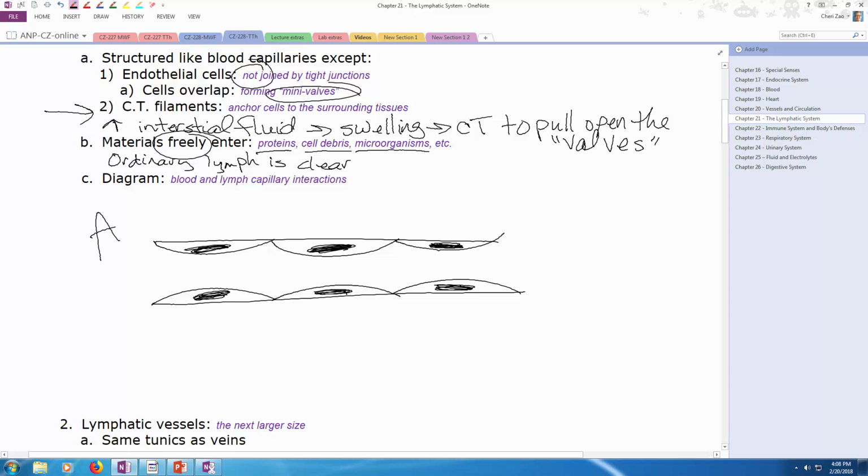And on the arterial end and the venous end, so A versus V, remember we have a net capillary hydrostatic pressure of 35 minus our net osmotic pressure of 20. So that gives us, yes, that gives us our 15, which means fluid leaves, correct? On the venous end, let's do CHP on the venous end is 15.